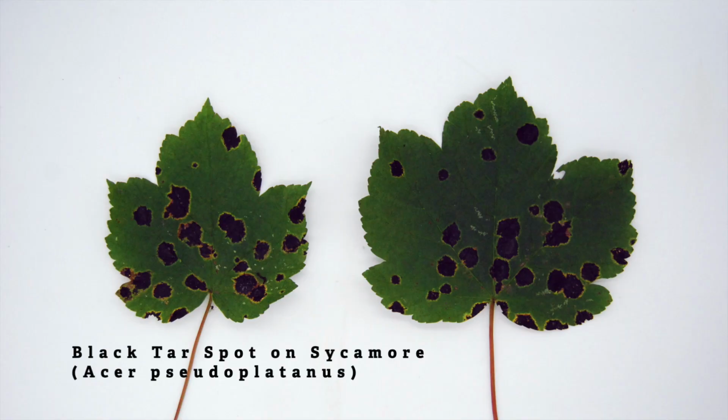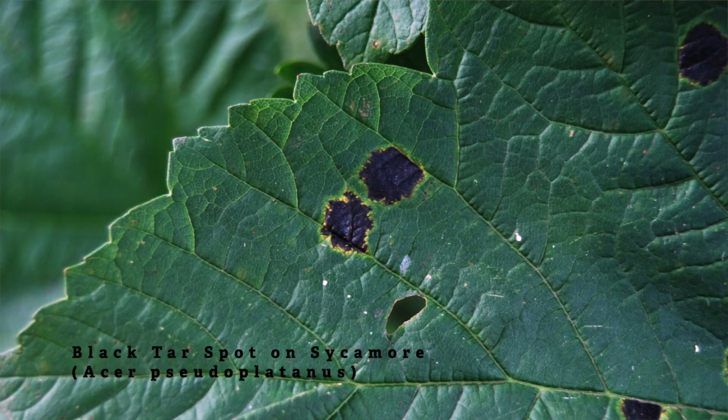So Mia asks, what are the black spots on sycamore leaves? Okay, that's called black tar spot. And as I mentioned earlier, it's actually a sign of good air quality, not bad air quality. This is a little fungus that gets onto the leaf, and it lives quite happily with the sycamore. Yes, it stops the leaf from photosynthesizing so much because it takes away some of the green surface, but it doesn't kill the tree.